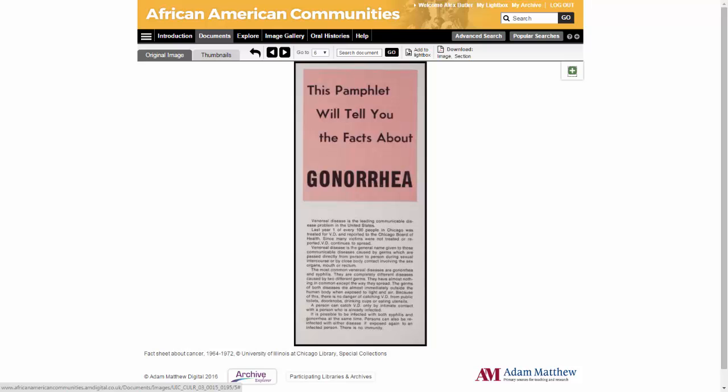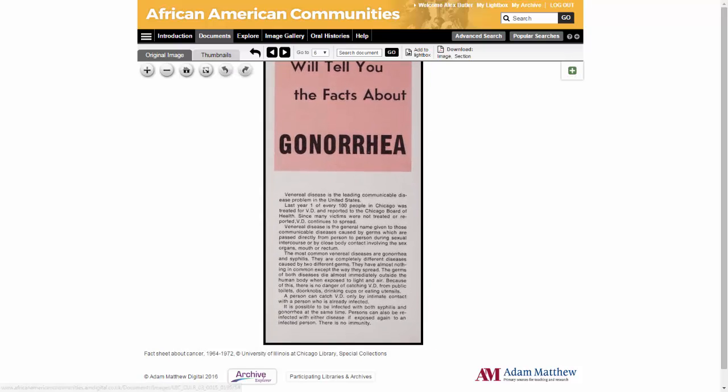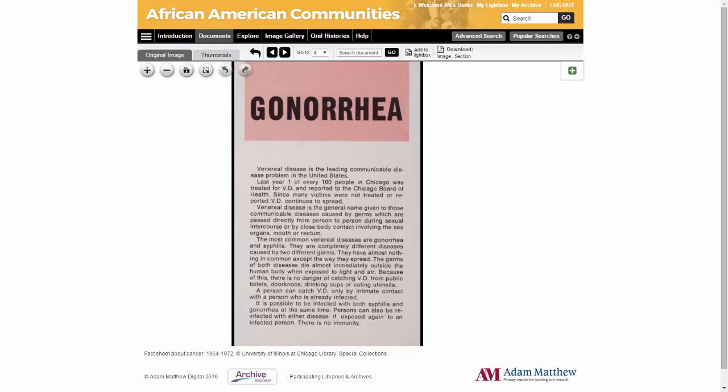And these pamphlets were distributed to educate people on new diseases, or diseases that maybe they hadn't come across before. So it's quite interesting, this focus on just the social side of medicine.